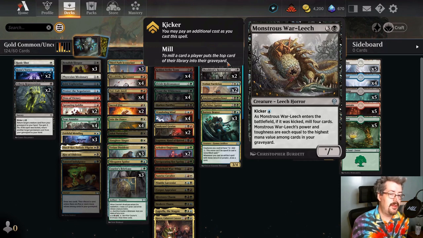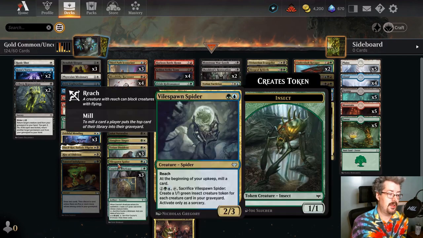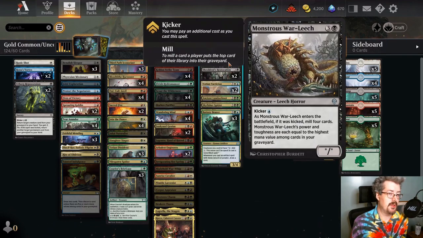It's a neat card. I think it's not as good as cards like Urborg Lurgoyf and Stickfingers, Old Stickfingers. But those are rares, and this is an uncommon. If you'd like to make a budget Sultai list that does a mill strategy, I think you could do worse than going with Vilespawn Spider, Monstrous Warleech, and crafting a deck.